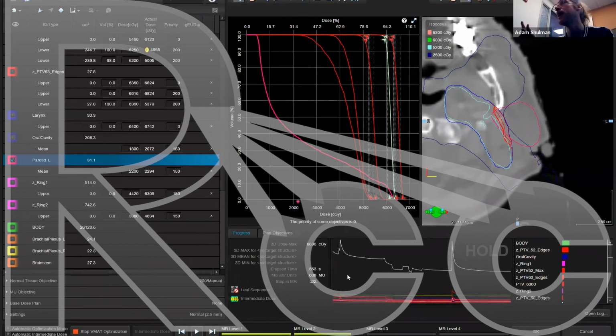The only time that you might have a problem with optimizing on tissue density is if you have lung patients with some sort of extensive disease, or other related disease like COPD, and they've got really low density lung. We're talking minus 900 HU, or even a little bit more. When you get that low lung density and you're optimizing on Acuros or Monte Carlo, your optimizer is going to struggle quite a bit. Your optimizer might show one thing, and then you calculate on the real plan with Acuros and Monte Carlo, and your shoulder is going to drop by 40%.